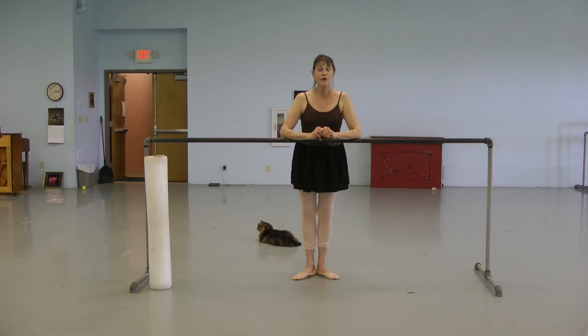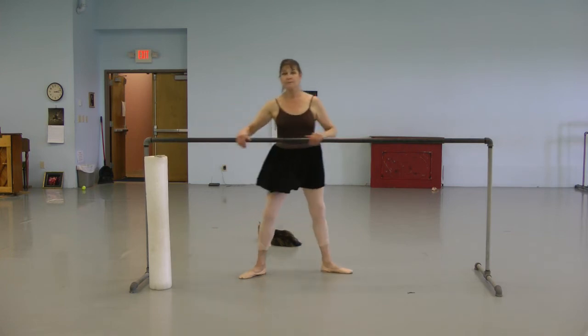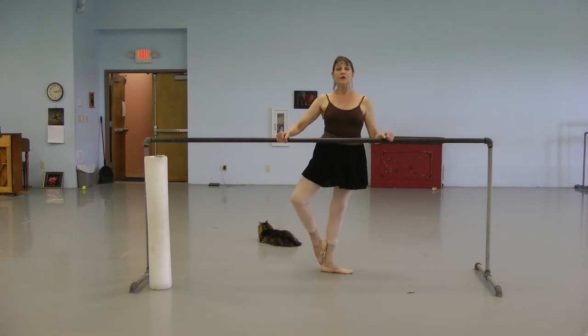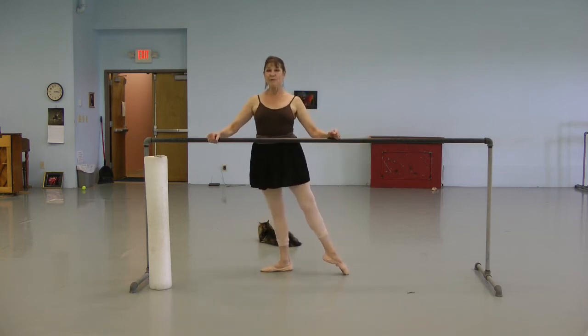Seven frappés to the side and a tollier, which we've already worked on. Seven frappés to the side and a tollier. Right leg in front, fifth position, please. Same music. And seven and eight, sur le cou-de-pied, toes flat and straight. Sur le cou-de-pied, toes down and straight. Sur le cou-de-pied, toes down and point. Sur le cou-de-pied, and toes down and point. This is five. Tollier, other side, and bring it in, one.